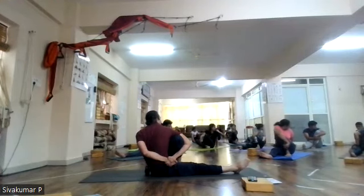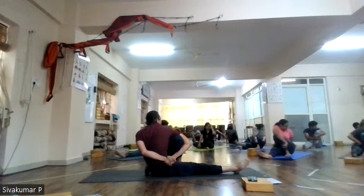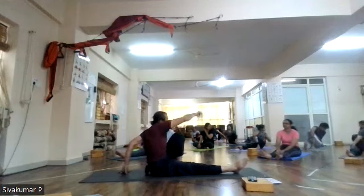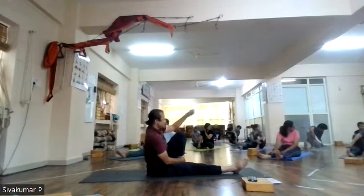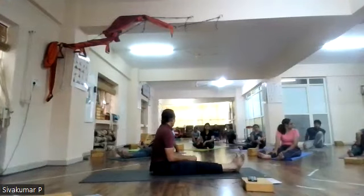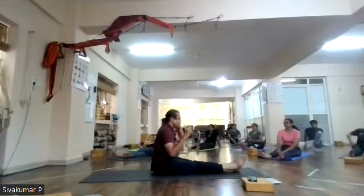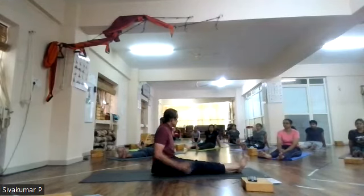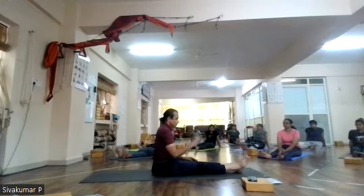No, other side. Leg is correct, twist is other side. Left hand piche, right hand se pakdo. Yeah, inhale front, exhale release the legs. That's called Marichi Asana for senior advanced class. Then Matsyasana, only for senior class, so others wait.